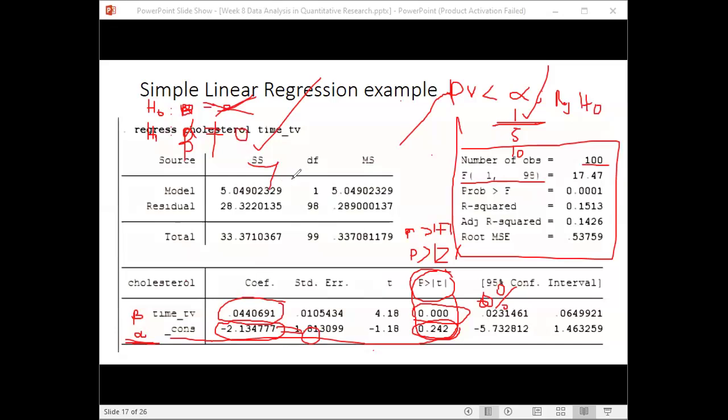So the Y is equal to alpha plus beta X that you stated or formulated. It wants to look at if this whole model here even makes sense in the first place. And that is captured by this one here, probability greater than F. It is also a hypothesis testing. It's also testing the hypothesis that your alpha is equal to beta and it's equal to 0. It's saying that all your coefficients are equal to 0. That is H0, right?